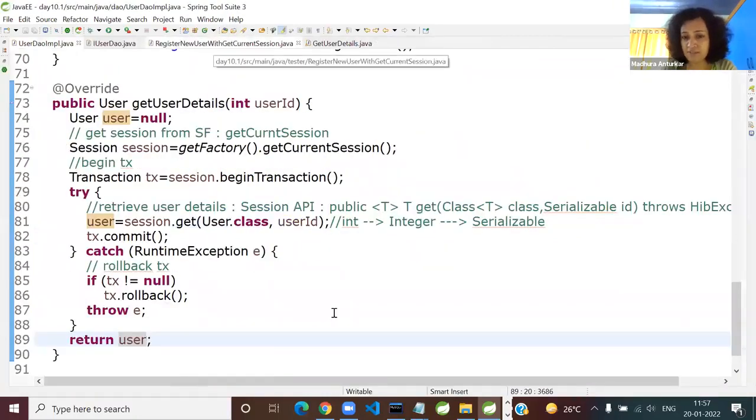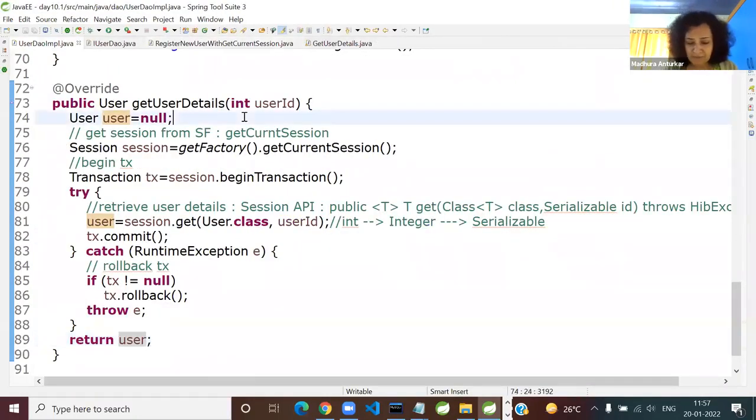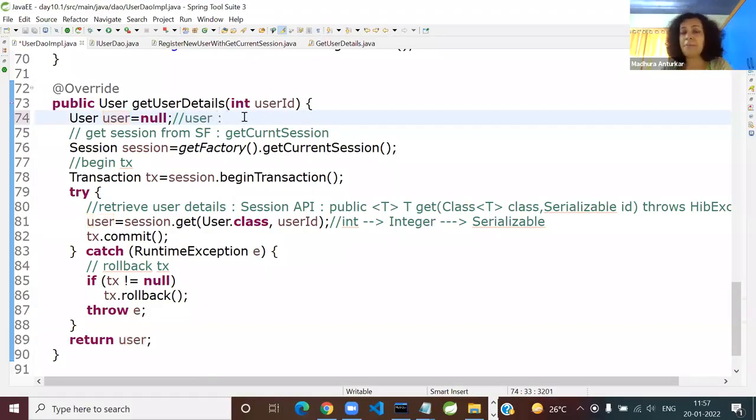Before I check your understanding, let me ask you pointed questions. Open the DAO layer and tell me, what is the state of user here? Is it transient? Is it persistent? Is it detached? Currently, transient means not a part of L1 cache, not associated with the database. You say it may or may not be having the record. Currently it is all null. So null means not applicable. How can I say any of the states is applicable? It is simply having the null value.